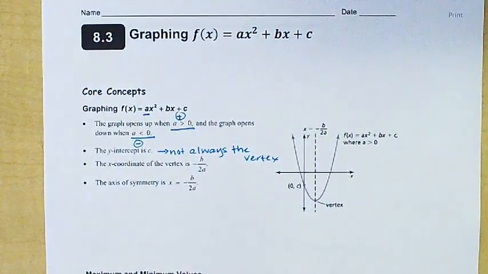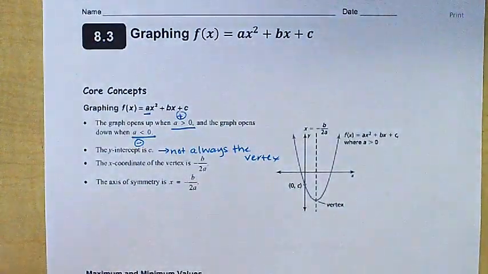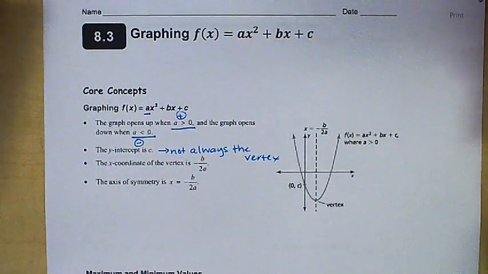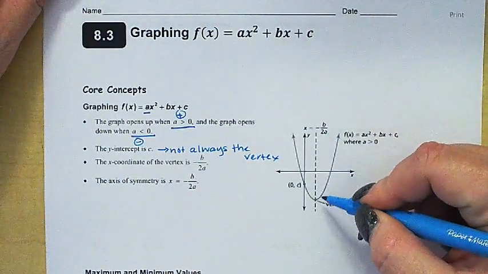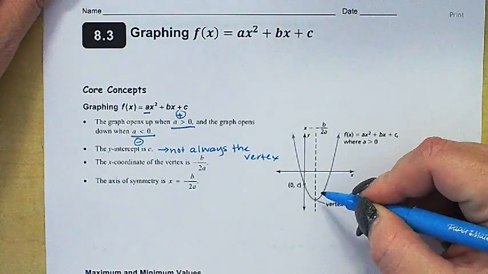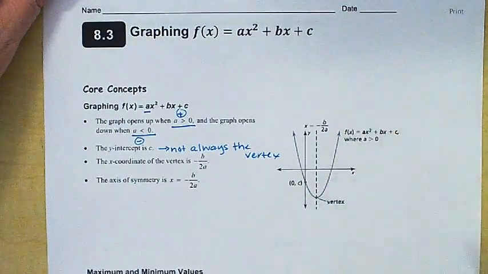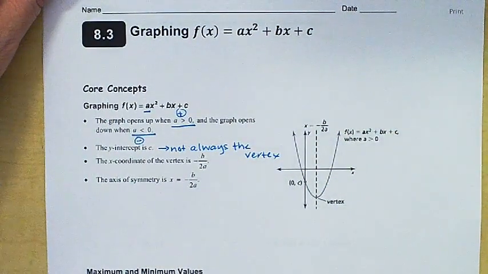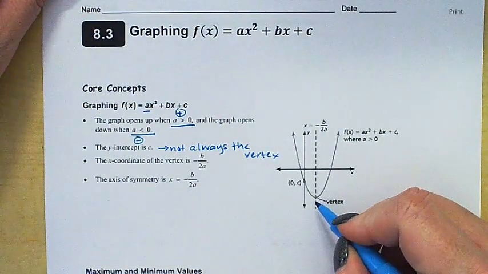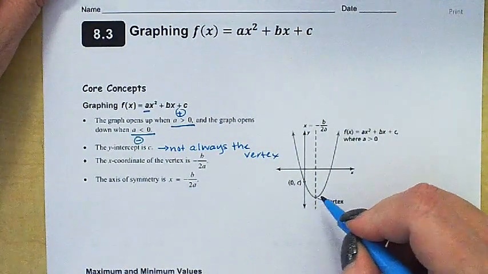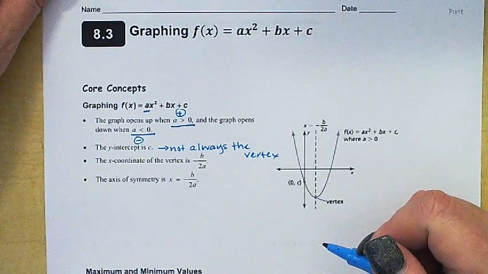And the last thing we have to do now is think about the x-coordinate of the vertex and our axis of symmetry. Well, our axis of symmetry here is always going to go through our vertex because it's always going to go straight down the middle of that parabola. And the vertex is going to be the lowest or the highest point on that parabola because once it hits that axis of symmetry, it's going to reflect around it and do the exact same thing.